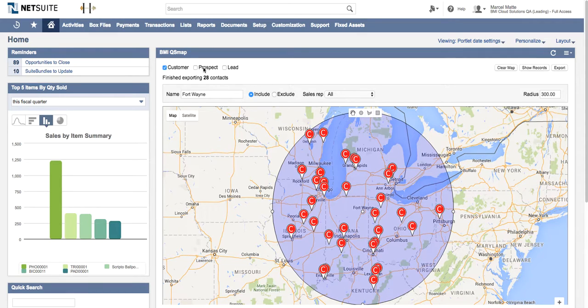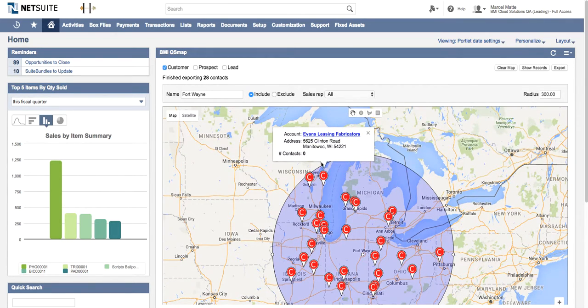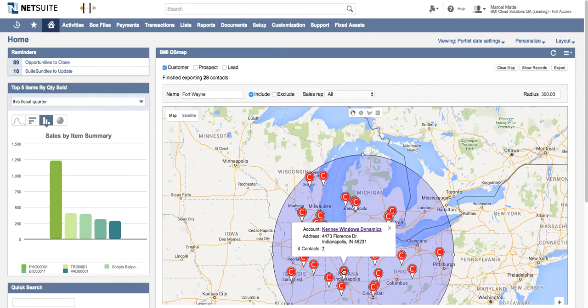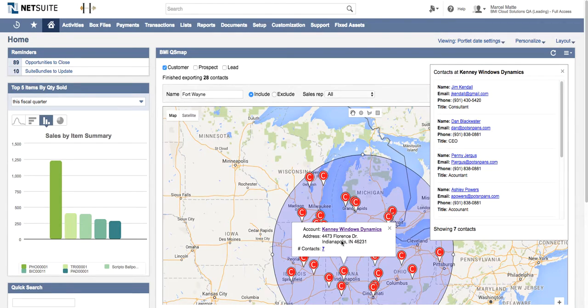But here's really what I want to show. If you're working in this area, and let's say you're clicking on this, here are the different companies out there. You can see some of them have no contacts. Again, it's a demo set. This one has 2, this one has 1, this one has 7 contacts. So I'm going to click on the 7, and look what we're doing here: we're pulling the contact information out of NetSuite, and we're putting it into a nice, easy-to-use window. So if you're on the road on an iPad, your iPhone, or whatever, you really have good, easy access to it. And I want to be clear, I just said iPhone. We're using the web browser on the iPhone. We don't have the iPhone app built at this point, so it's a little bit difficult to use the web app on the iPhone, but you can get away and do that.